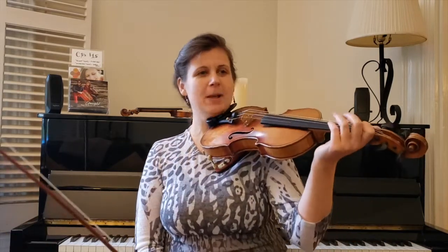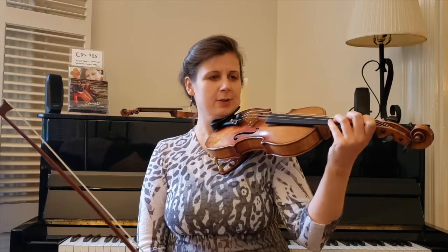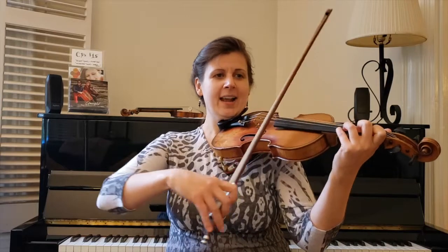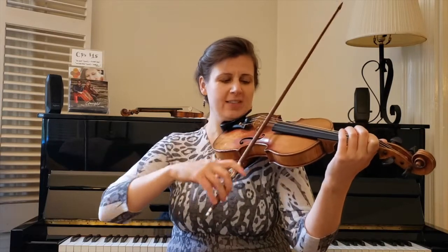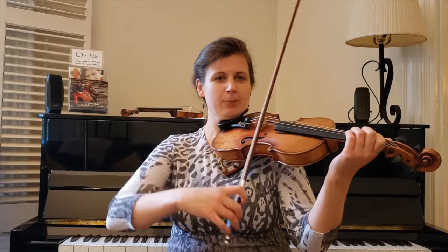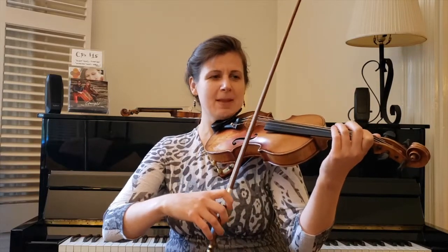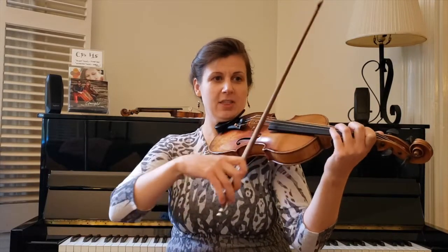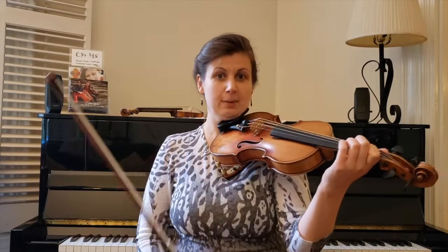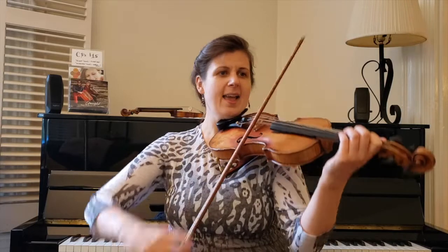This will get better and better. Now, once your left hand feels really good, your left hand is going to stay exactly the same, but instead of your bow playing the double stop, your bow is going to alternate between two strings, okay? If you're still working on it, keep playing double stops. I'm going to split my bow up for the string crossing. Same exact thing, left hand plays those double stops, but the bow alternates strings instead of just playing in the middle. Ready?